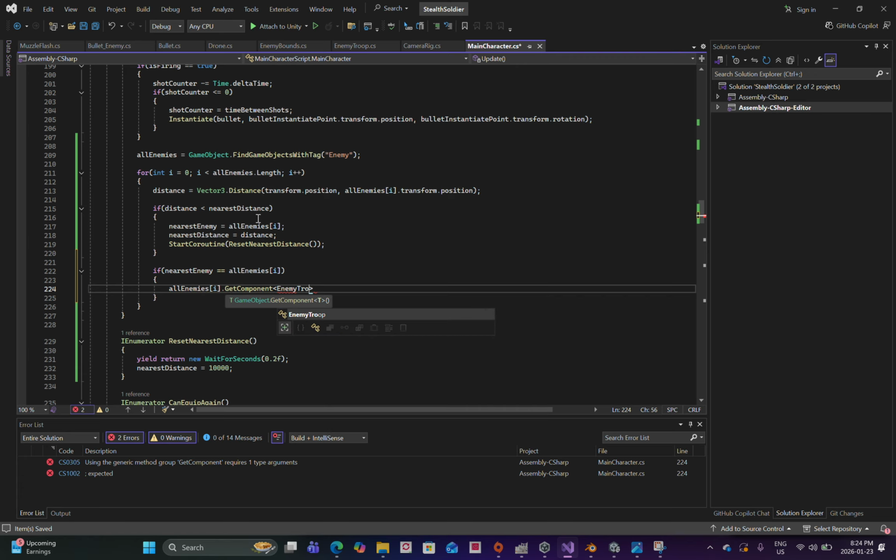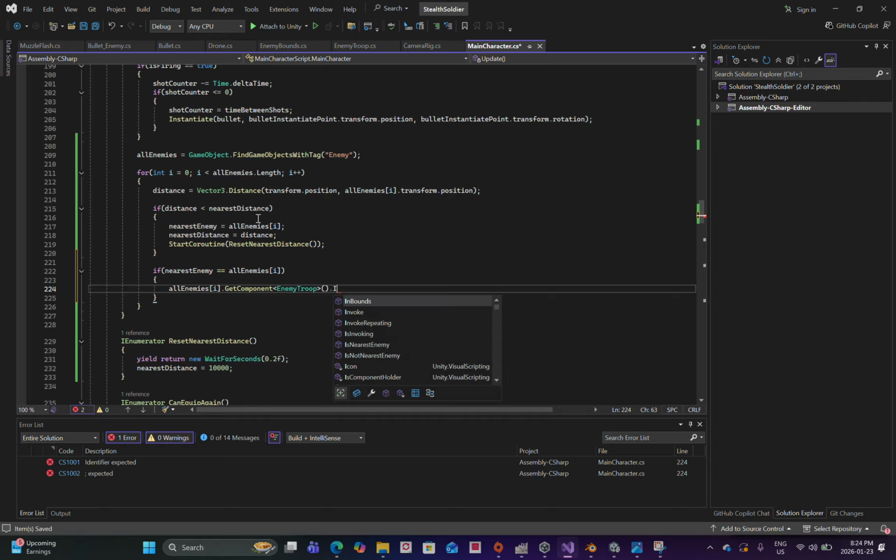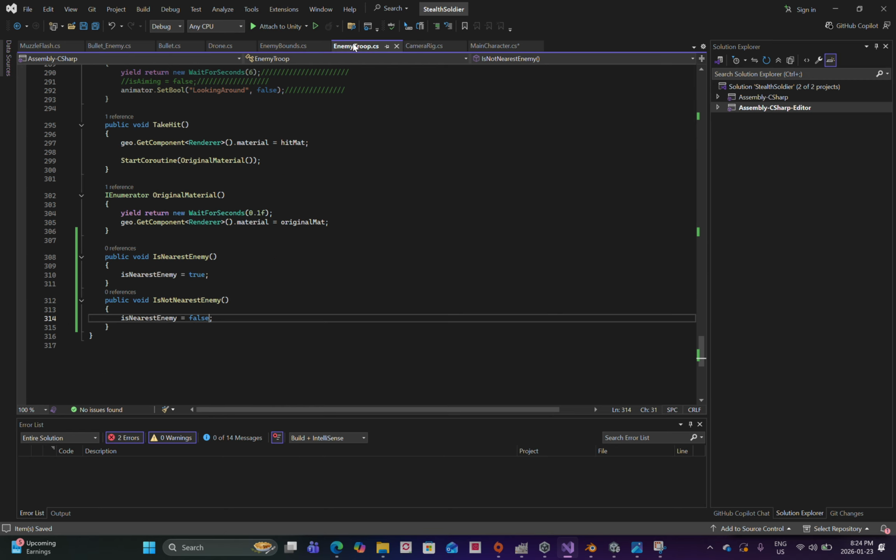So it's getting the enemy troop script. It's going to trigger is nearest enemy, meaning it's going to trigger this public void.